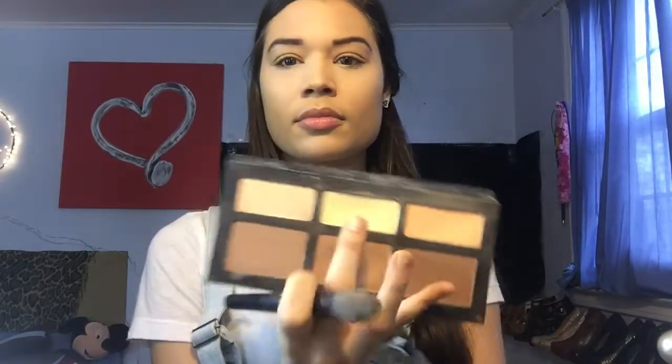So now I'm taking my Shade to Light palette by Kat Von D, and I'm going to use this banana powder on the palette to set my under eye and all the concealer that I've used. So I'm just going to dab it under my eye once more, and then I'm just going to dab the banana powder underneath with the tapered brush, and then dab the other side. The reason why I dab first before I place the powder is because I'm just taking off all the creases before I set it.